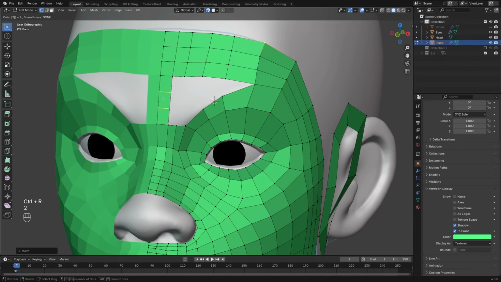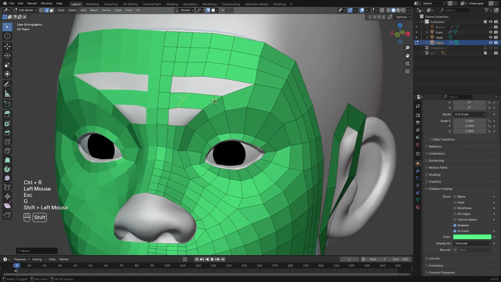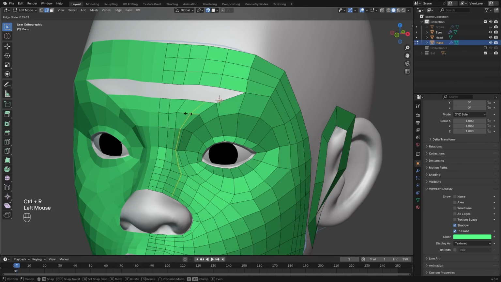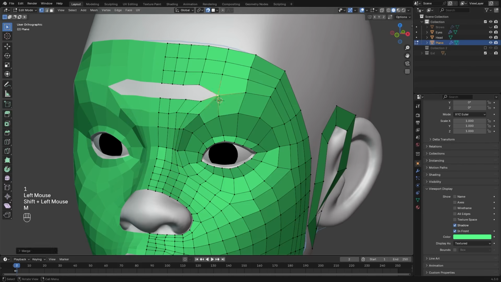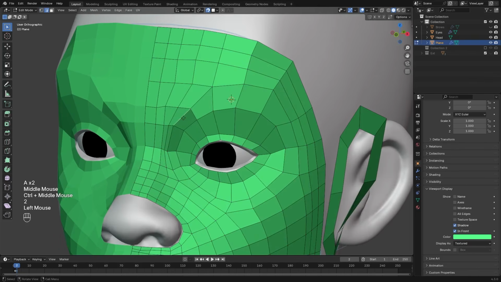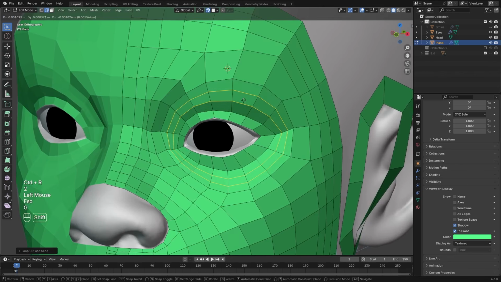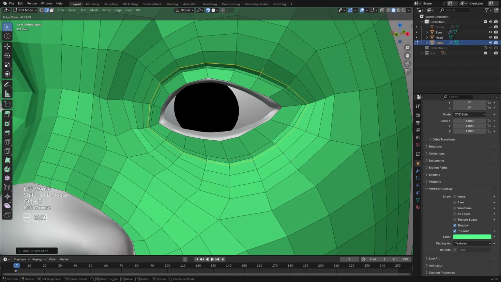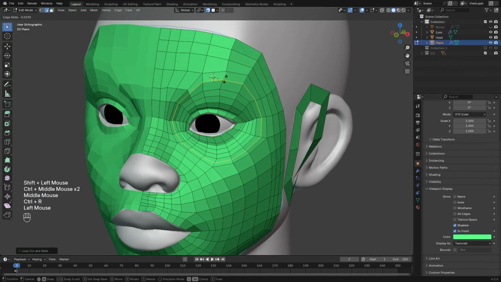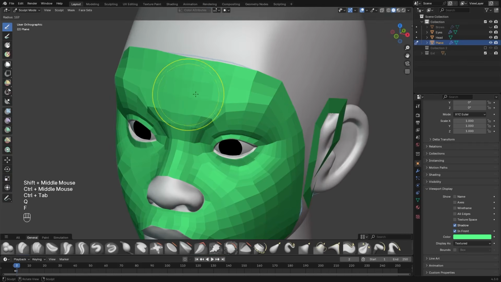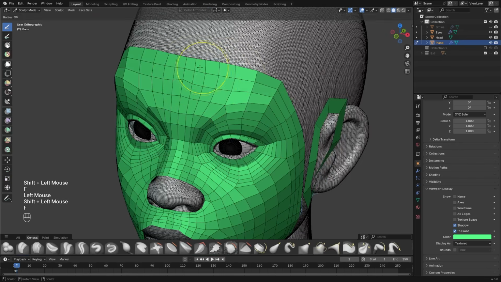I'll add in two extra loop cuts here, and I'll just select this, fill them in. I'll actually delete this face, and I'll add an extra loop cut here, and I'll just merge this at the center, like so, and that should be fine. And now we can add in extra geometry around the eye, and one here to just define the crease around the eye, and also one right here, like so. And I'll add in one extra one. You can go to sculpt mode, and with the slide relax brush, you just smooth out the topology.